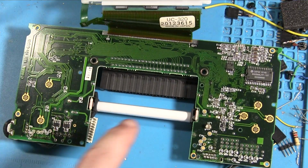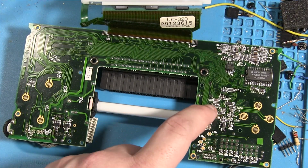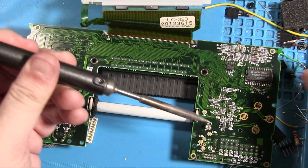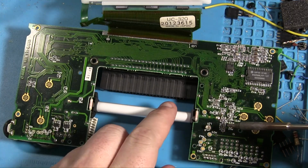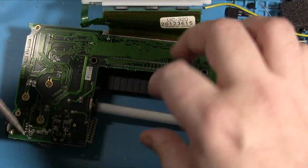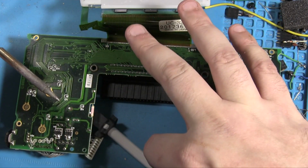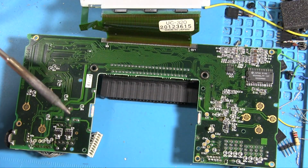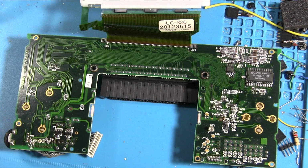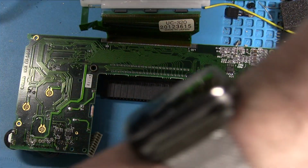All right, so first of all, we're going to get rid of the fluorescent lamp, and that's soldered in with these two points here. Once those points are out, then it should just fall out. We'll just heat them up. There we go. That's one out. And two out. We're not going to reuse those points, so there's no worry about clearing them out. That's that fluorescent lamp out of the way. I believe that works, so someone might find that useful if their backlight's gone out, but they want to keep their Game Gear cherry.